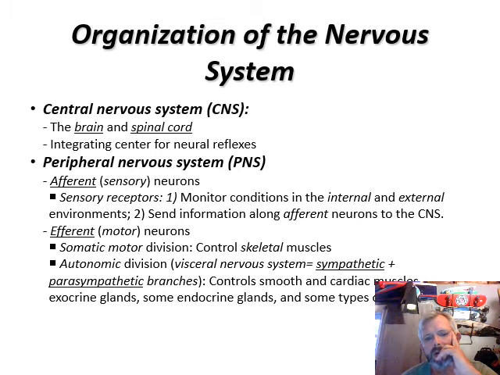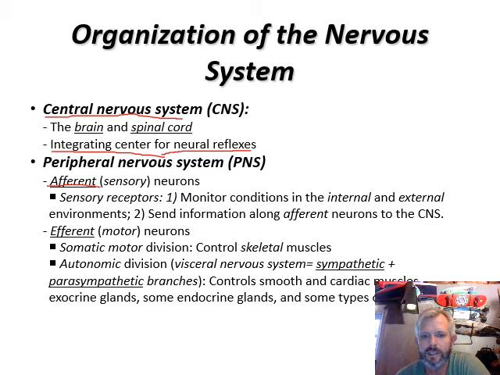So here's just a repeat of what I said on the previous slide, looking at the different branches and the organization of the nervous system. We've got the central nervous system, right? The brain and the spinal cord, and basically it's there for integrating. It's receiving the information and then it can send out a response. The brain is the big center, integrating some of the reflexes. Sometimes that doesn't even go through the brain, it may just go through the spinal cord. Okay, but we're integrating through the central nervous system.